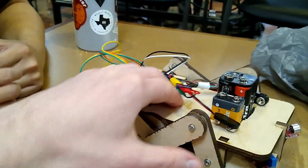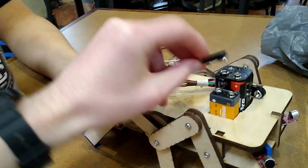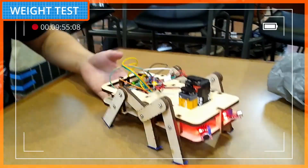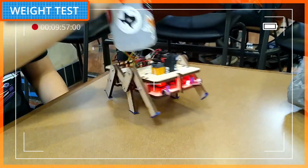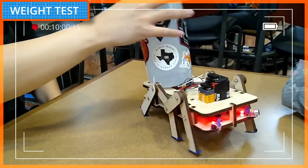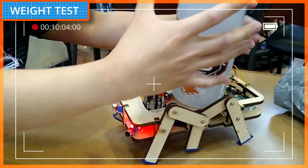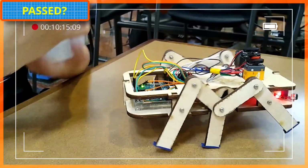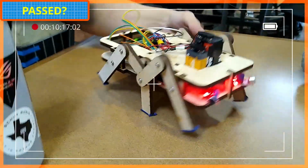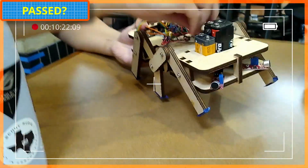Do you know how much weight this can support on top of it possibly? Oh, I don't actually know. How much weight would you put on it before it stops moving? Well, we can do a quick test. All right, weight test number 1. It doesn't really have a space for weight, but it turns with a 16-ish ounce water bottle. So this is the new mode of transport then. Oh yes, this is the new mode of transport. Spider transportation.